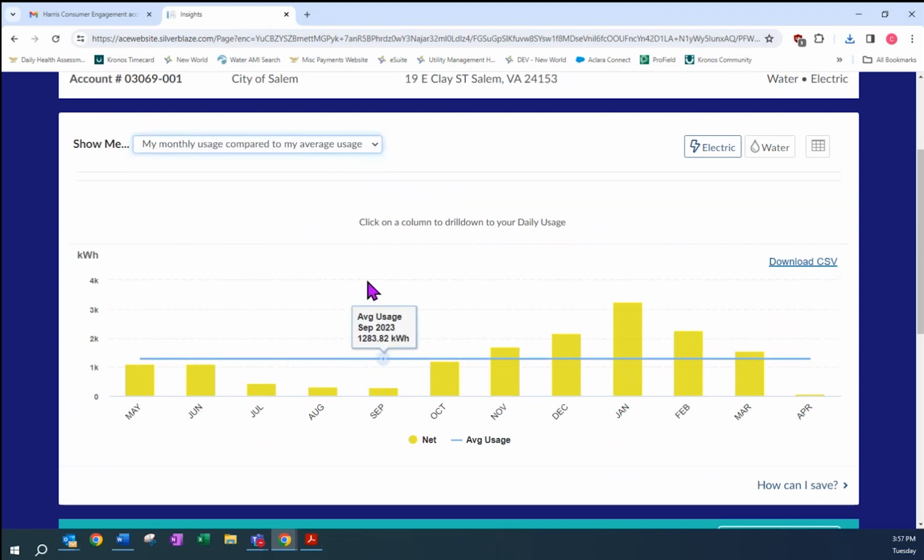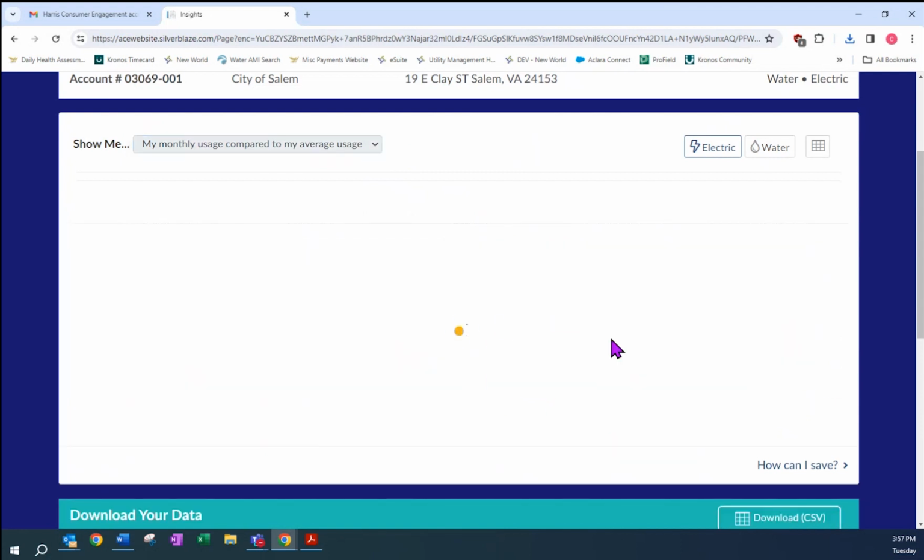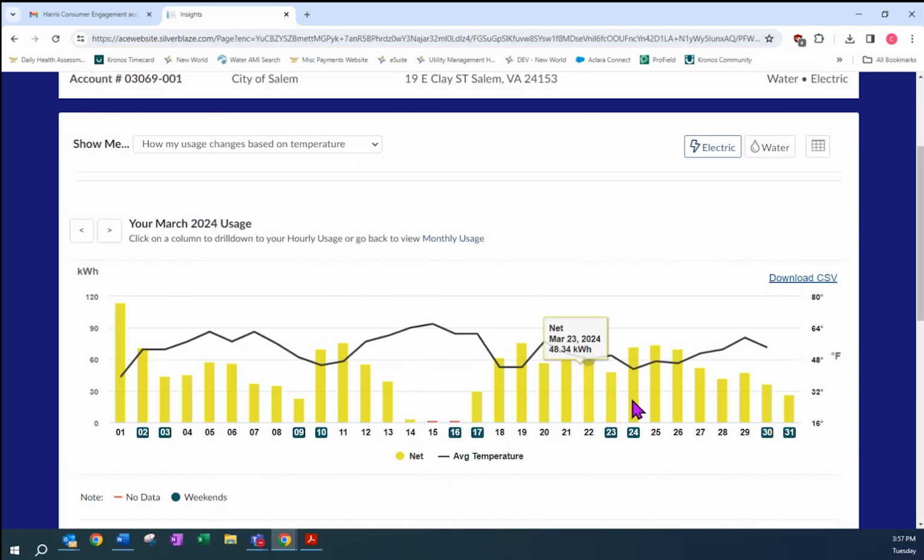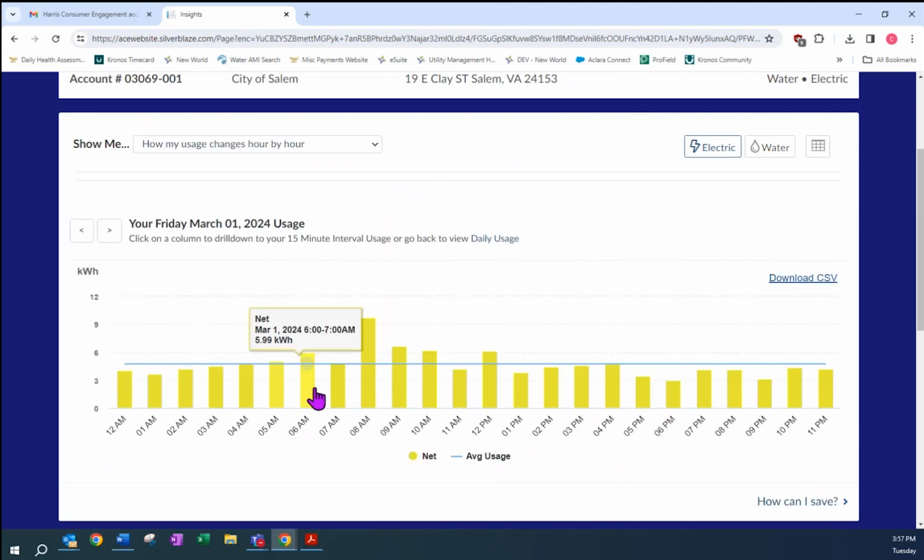Here, what I'd like to do is, instead of going to another chart, click on a month. So if I click on March, now what I've done is I've navigated to the daily use for the month of March. And with electricity, you can navigate even down further. If I were looking at this, I might go back here to the first because it stands out as a very high usage. And I might click on that day, and now this allows you to see it in 15-minute intervals across the 24-hour span for March the 1st. And that's as deep as you can dive on an electric, down to 15 minutes.